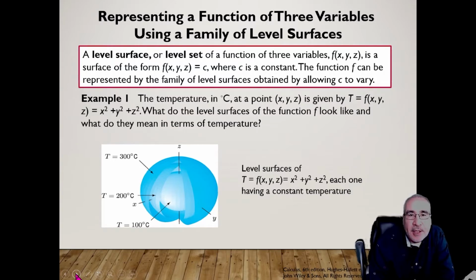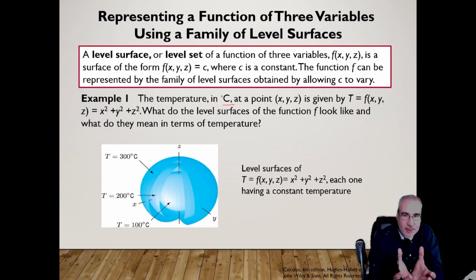Okay, so first of all, what we get when we have a function of 3 variables, x, y, and z, when it's equal to a particular constant, is we get these level surfaces. Okay, so we can think of this almost as a 3-dimensional contour map. And once we have the function equal to a particular value. So they give us an example here where this is a temperature from a point as we go out, and we've got some function x squared plus y squared plus z squared, which is going to give us a sphere.